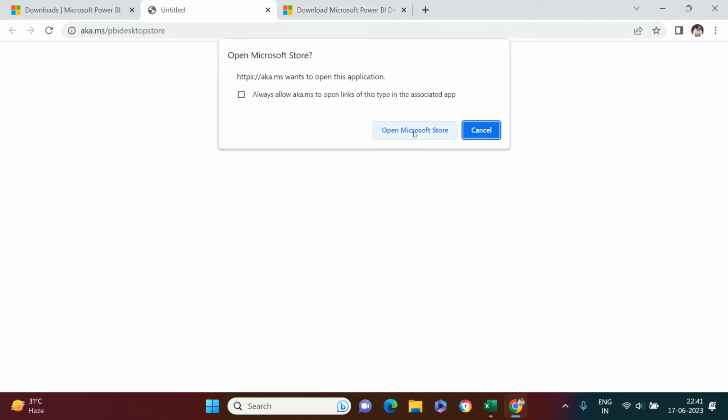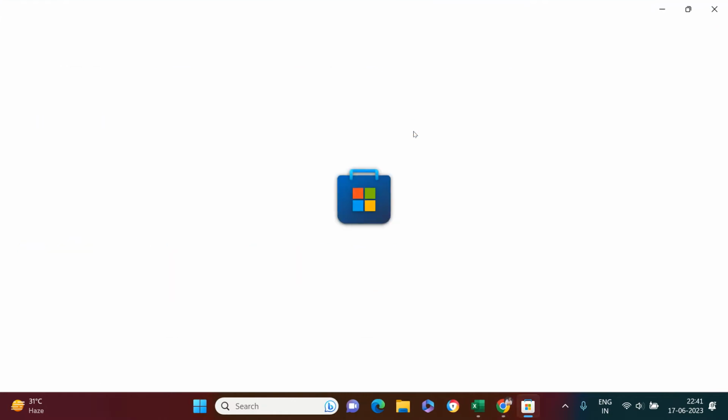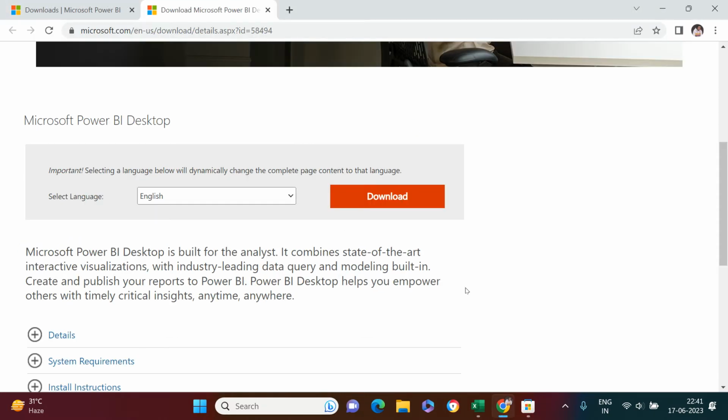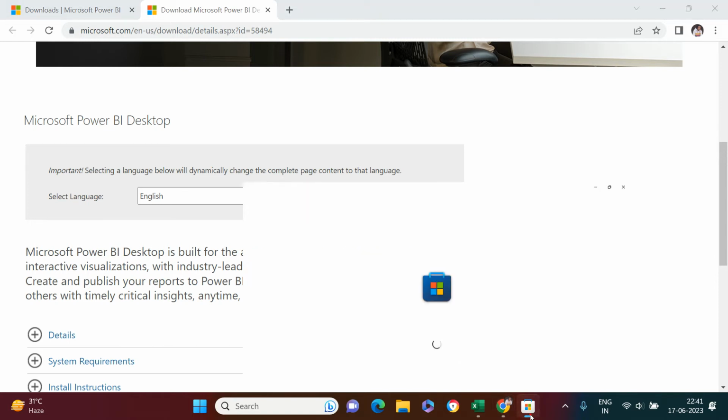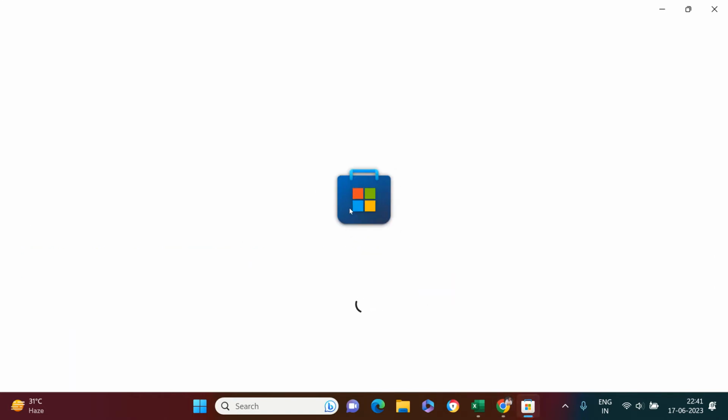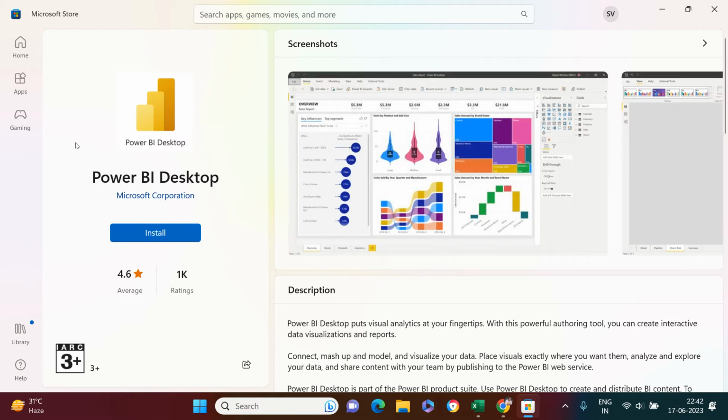Now let's come back over here and click on open Microsoft Store. Now as soon as I get it, not this page, I'm going to get my Microsoft Store opened. So here it is opening up. All right, so I have my Microsoft Store opened over here. Now you can see here I'm getting an option for install. When you're doing it for the very first time, you might get an option where it says get, right? You don't need to worry, just click on that. It will download that, and then it will be automatically installed. Here I have already downloaded it previously, and that's why I'm getting an option to install. But don't worry about it, whatever option you get over here, just hit on that.